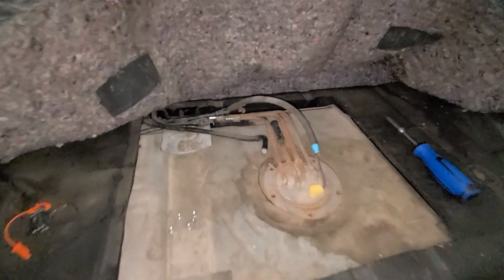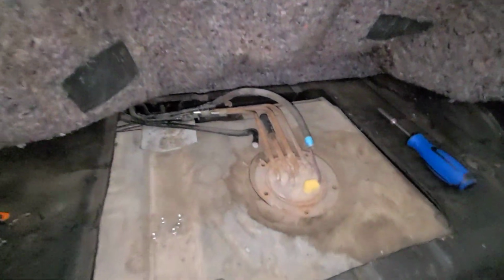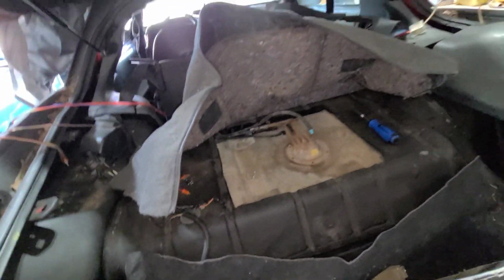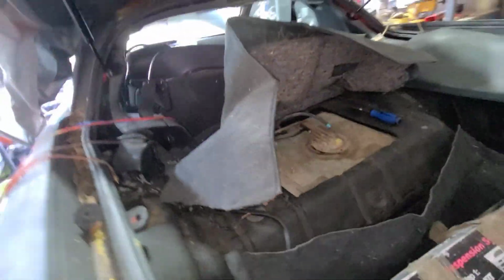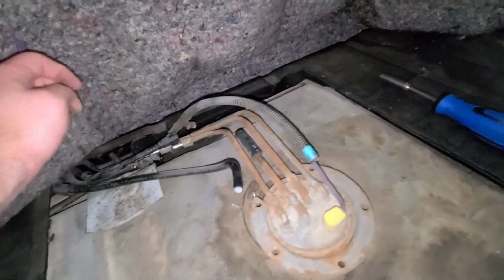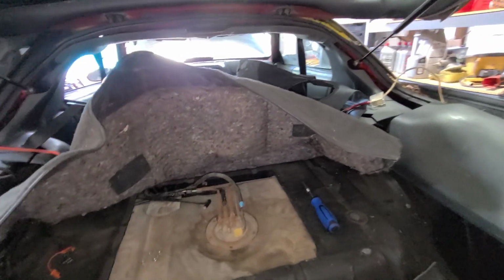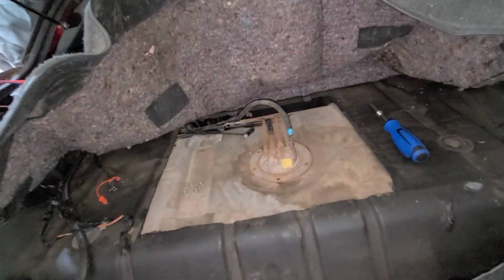So I got all those undone. 2 quick connects. There's obviously no fuel pressure in there. None spewed out at me. Normally, if it's got pressure, it's going to go all over the place. But your electrical connector goes down and it hooks behind the back seat. There's actually a little junction block. So I'm going to get under the car and I'll show you that.